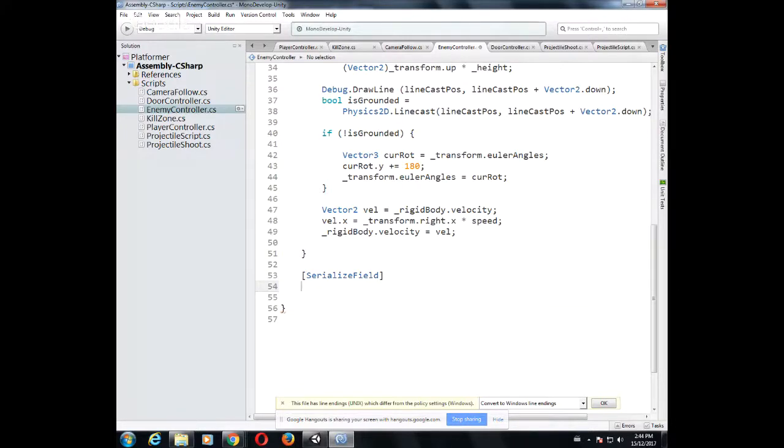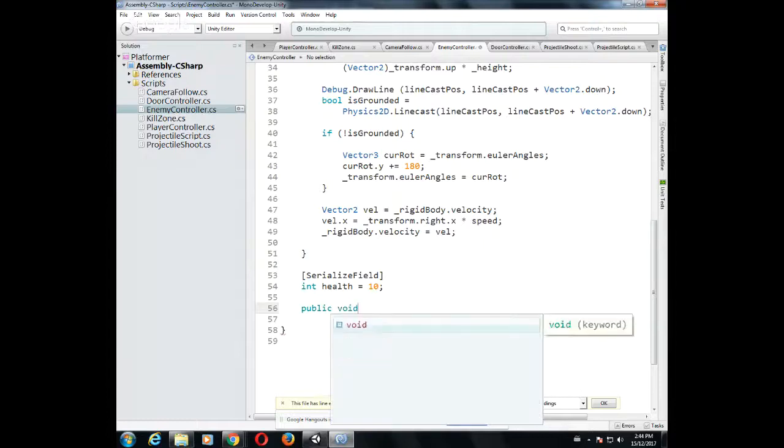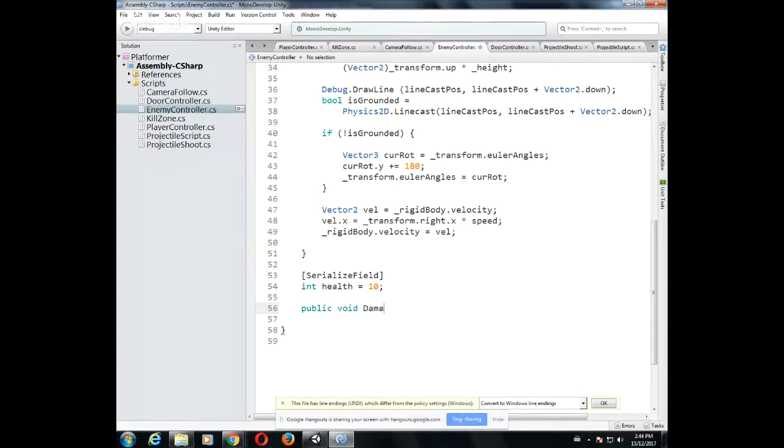Health. Let's say my enemy for now will have 10 points of health, and public void Damage.